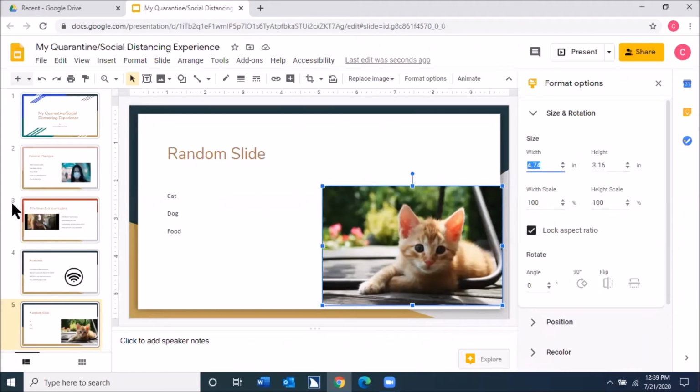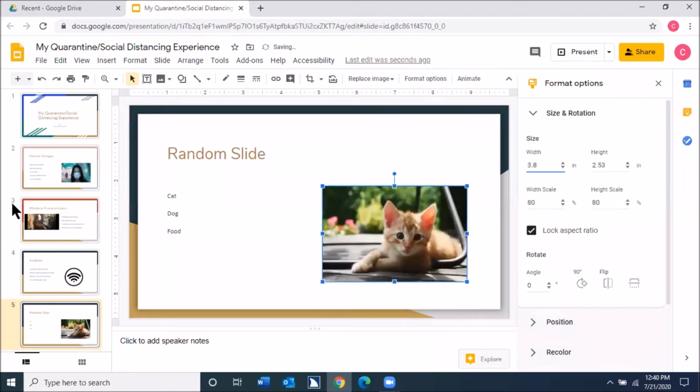Height measured in inches. Width measured in inches. Value must be between 0.01 and 58712. Edit 4.74. Type in text. Let's try 3.8 again and see what happens. Transform shapes. Height measured in inches. Value must be between 0.01 and 58712. Edit 2.53. Type in text. Okay, I think that's fine. I'll just have to shift this to the right. It's perfect. Go ahead and position it.